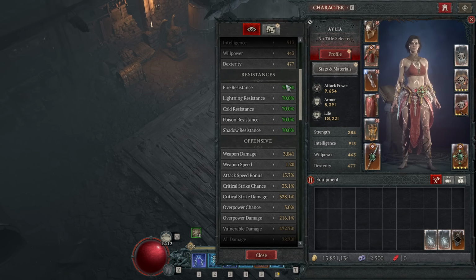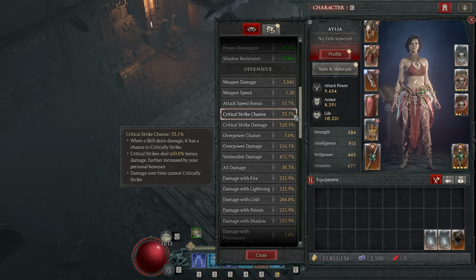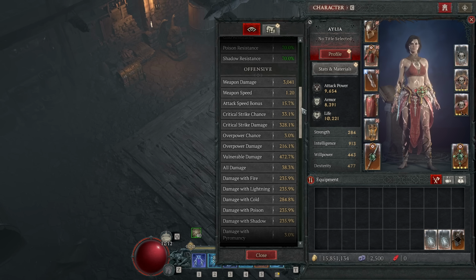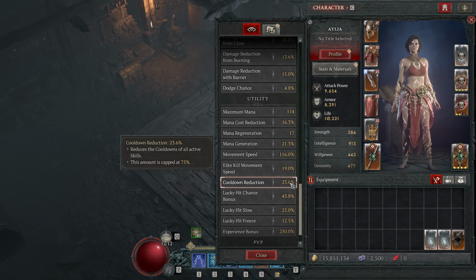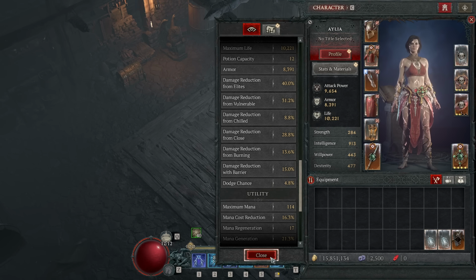So your stats-wise, of course, you want all of your resistances, but you want at least 30% crit chance while stood there doing nothing. You want at least 20% attack speed bonus, so I'm still a little bit under here. I want a few more better rolls across my gear. When you come to your lucky hit chance, you want above 30%, so I'm doing quite nicely here, and at least 20% cooldown reduction, as some breakpoints to aim for.